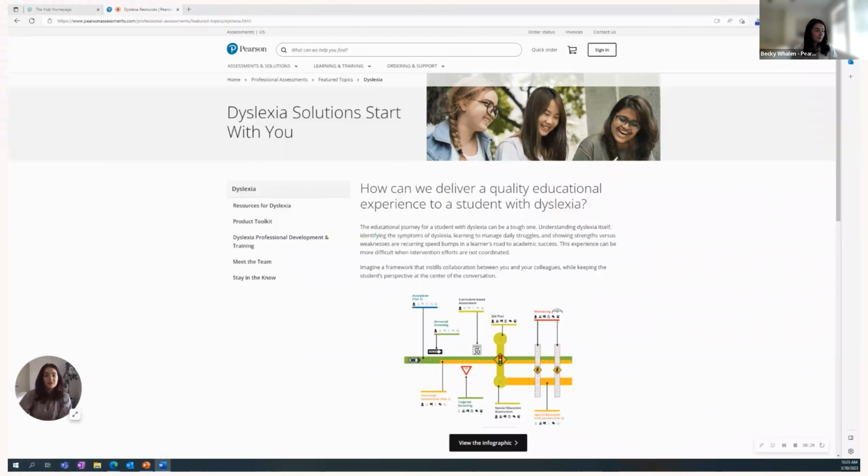Our clinical team has started to address this with dyslexia because it can be so tricky to diagnose and requires so many specific moving parts from various people. Pearson Clinical released a free dyslexia toolkit that includes clinical and classroom resources for screening, diagnostic evaluations, intervention, and progress monitoring. Included are tools that can be used across a wide range of professional groups and user qualification levels. We update our website periodically as new tools become available. And we're currently working on developing similar toolkits for ADHD and autism, so be on the lookout for them.